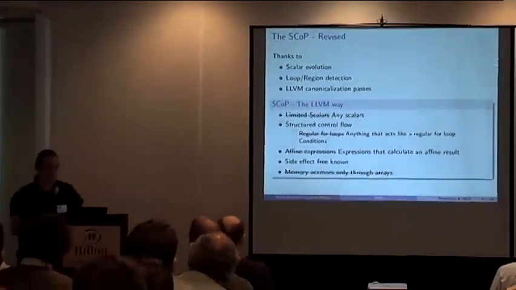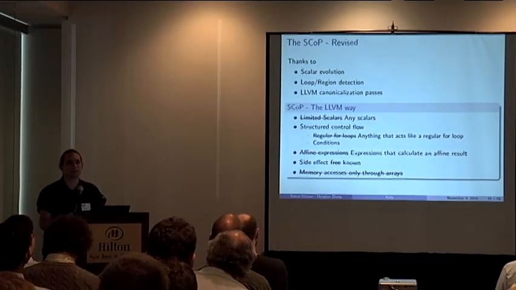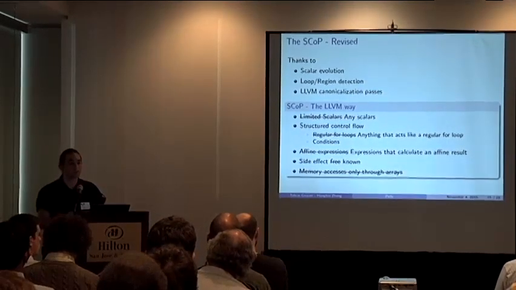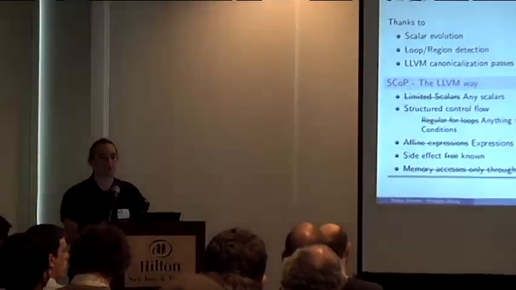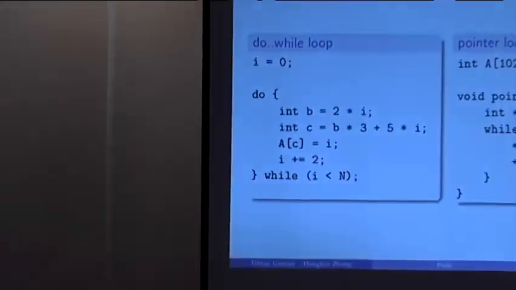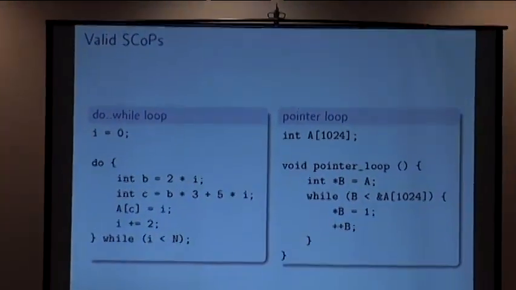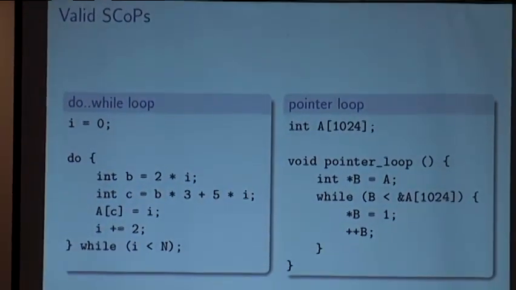And for example, memory access is only through arrays. There are no arrays in LLVM IR, they're just pointers. So we are not limited to arrays, we can just work on all pointers because we need to do it anyways. And so those are scopes that are completely valid for me. There is no difference in having a very nicely formatted code, or this a little bit more ugly looking code. So this is something that can very well be optimized by the Polyhedral model.